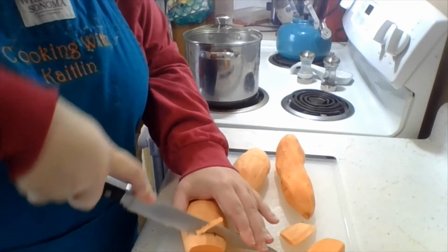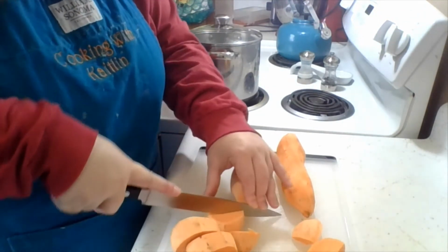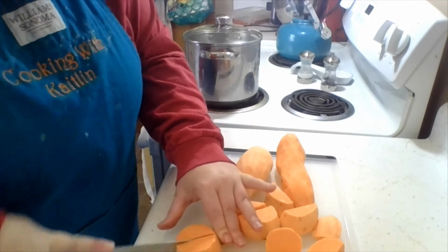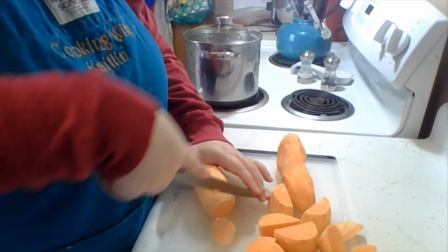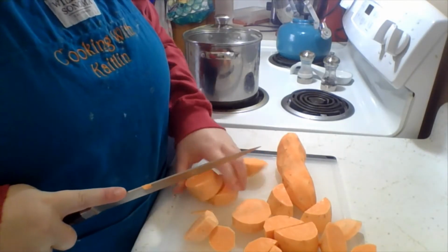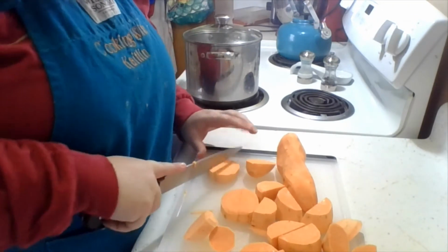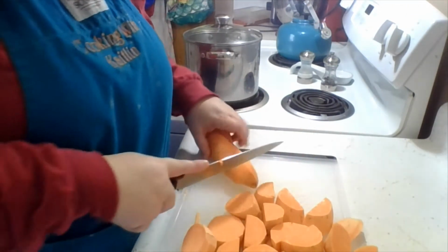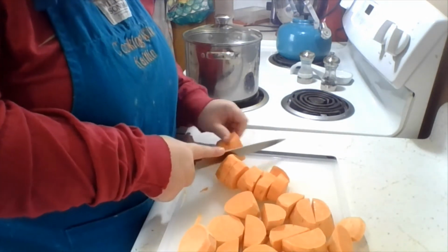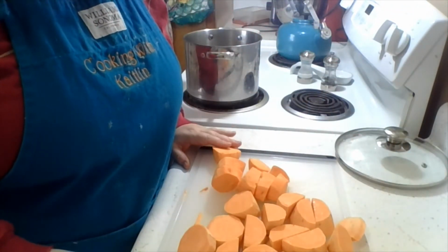We've already peeled them and just cutting them. They are so much harder to cut than a regular potato, well, than a white potato. White potatoes cut so quickly and smoothly. Sweet potatoes just got more density to them, I guess. Alright, so I'm just going to get them in this, and then we'll check back after they have boiled and gotten nice and soft.